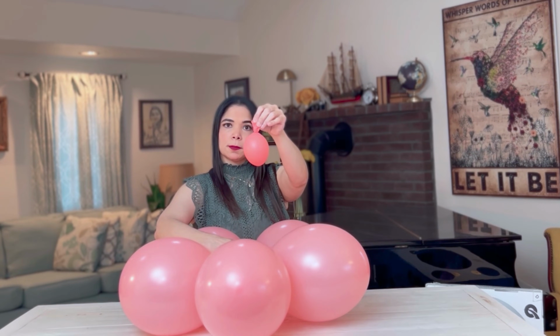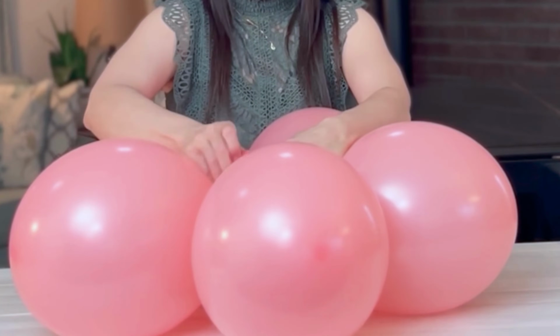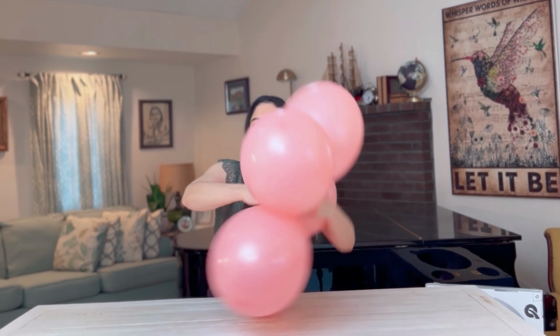To these 5 balloons, I'm going to add a water weight so it stays in place. So you just take the neck of the water weight and wrap it around one of the balloons, and tie it with another knot. And I like to tie a double knot. Now we turn it, and it should stay in place.